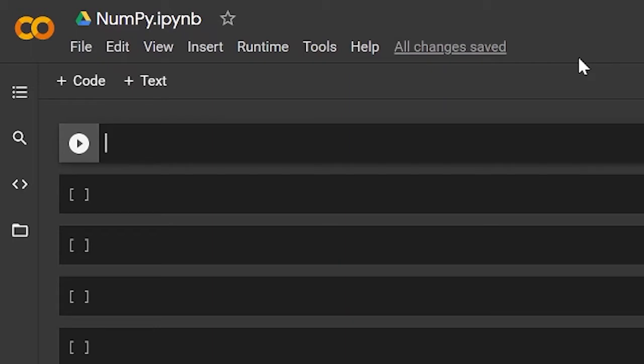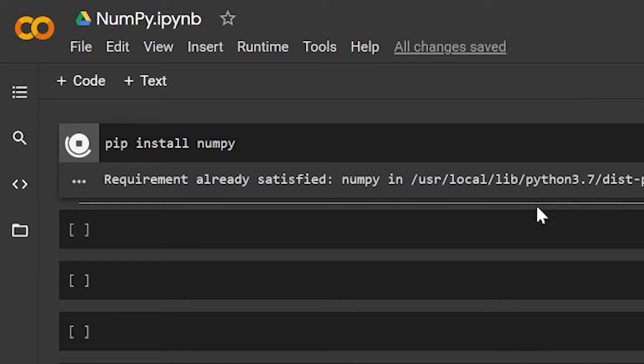Alright, so as usual, we're in Google Colab, and the link is colab.research.google.com. In order to use this, you need a Google account. Whenever we work with NumPy, we always have to install NumPy. So pip install numpy, and we just run it, and we see I already have NumPy. But if this is your first time, you're probably going to get a different result.